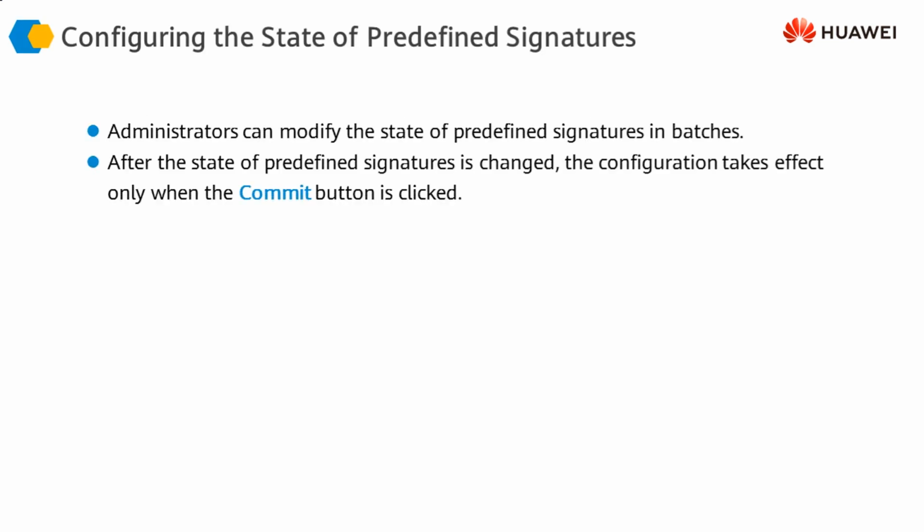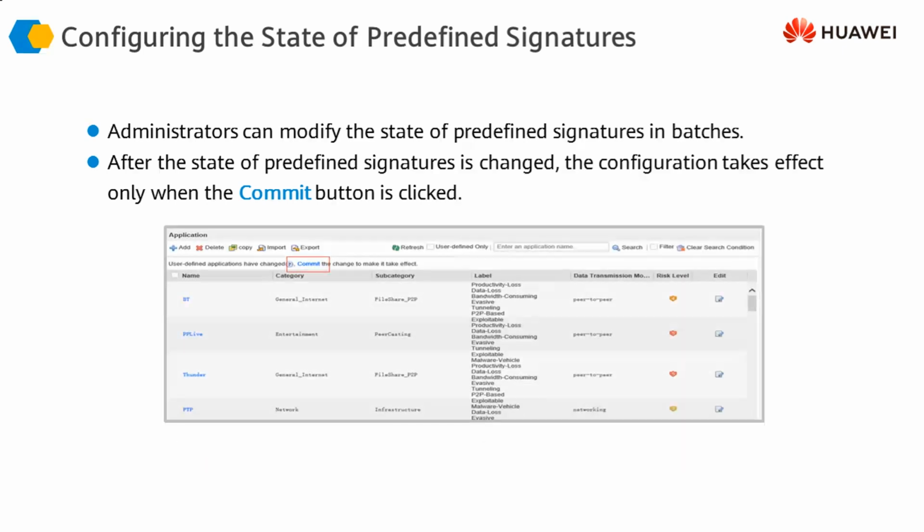If we look at the predefined signatures, we can select their state. In the last slide, the state was enabled. You can enable or disable the state of any signature. If you checkbox the signature, its state is enabled, so make sure a signature's state is enabled. You can also enable all the signatures at once, or disable all the signatures at once.